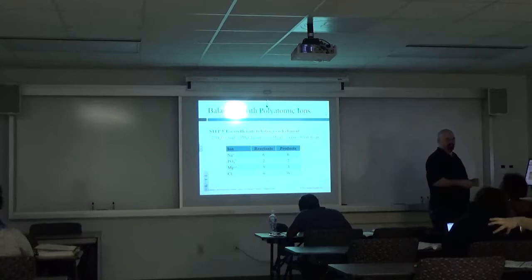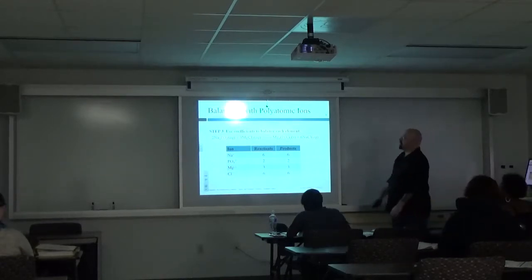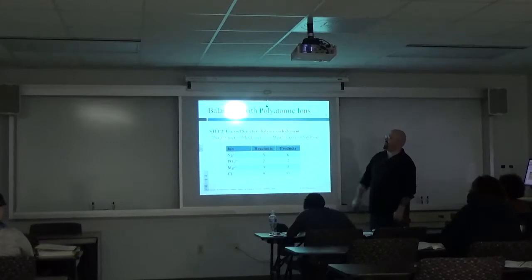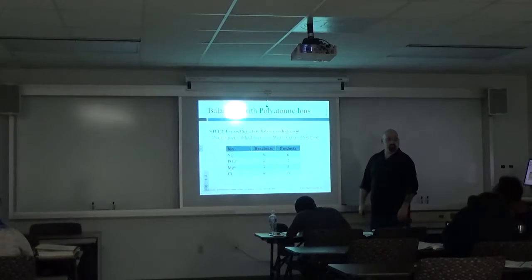I get how 3 and 2 would be 6, but what about the PO4? That would be 2. We have 2 molecules of phosphate on the left, right? How many molecules of phosphate do we have on the right? 2. Because there is 1 molecule of magnesium phosphate as a product. That 1 molecule has 3 atoms of magnesium, but it also has both of the phosphate ions that we started with. So we started with 2 phosphate ions, we end with 2 phosphate ions, and so the phosphate ions are balanced. Make sense? Because of that little 2 right there.